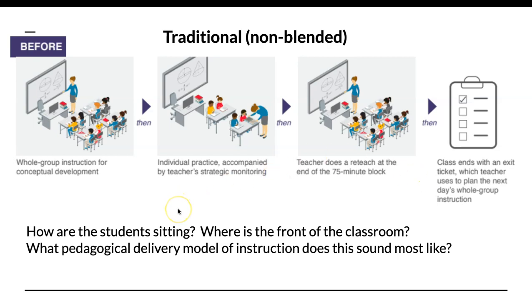But I want to pose some questions for you and think about that as we pivot into more of a blended learning experience that takes where we're at here and goes forward. First off, pay attention to how students are sitting. And what we're seeing is a pretty traditional grouping of students. There may be a little bit of movement, although maybe not tons, as far as in the classroom environment. The idea of where the front of the classroom is pretty evident. You have a teacher in 2 out of these 3 pictures here where clearly the front of the classroom is here with the teacher as the sage on the stage, right? There's a little guy on the side going on here, but the front of the classroom is fairly established by that.